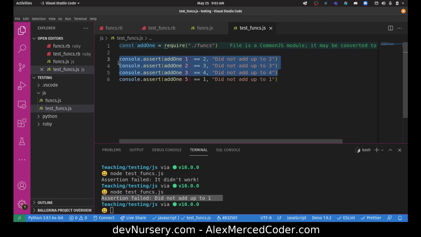So this is not a bad thing. This level of testing is not necessarily a bad thing to build into your functions, especially when you're developing the functions, to just have assertions within your test. So you go even like sub-unit testing. And Python and Ruby do have commands like this built into them. I was just showing you this as a quick bonus, but I'm going to leave it at that.